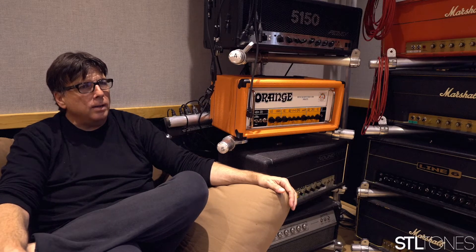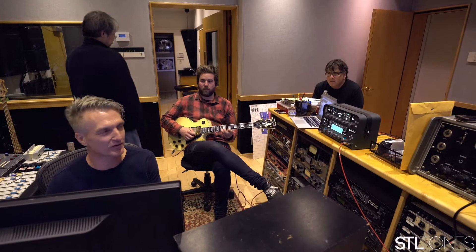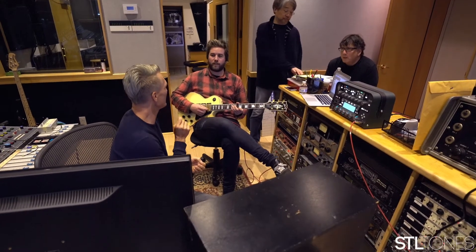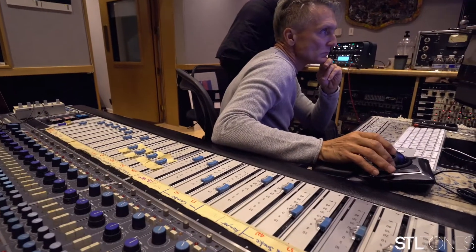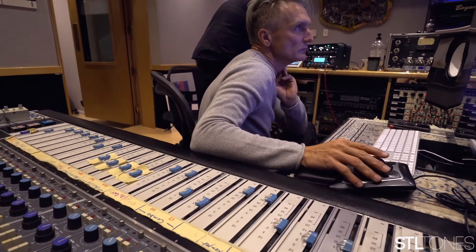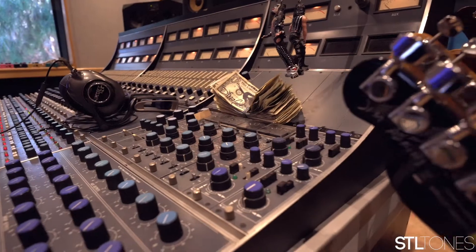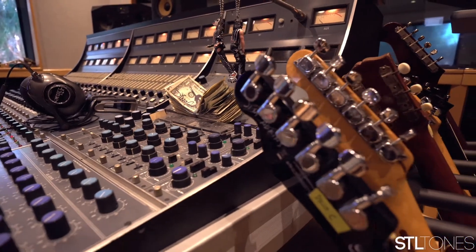I was aware of the Kemper, but not of the capabilities of what it could really do until the STL Tone Guys came to me. Then I sort of thought, hey, I'll check this out online — and I was like, it's actually pretty cool, why not take a shot? Because one of the things that Mike and I wanted to do is to make sure our legacy of all the music, all the sounds that we have, is out there somewhere. We've spent so much time on this, and we might as well have other people hear what we've done. So we have no problem sharing that.